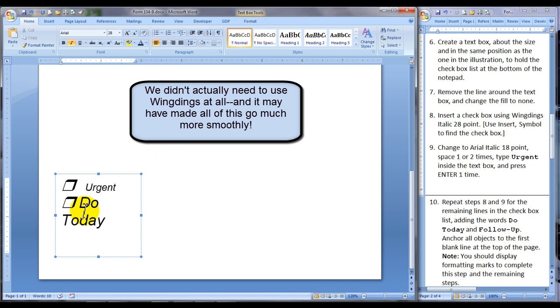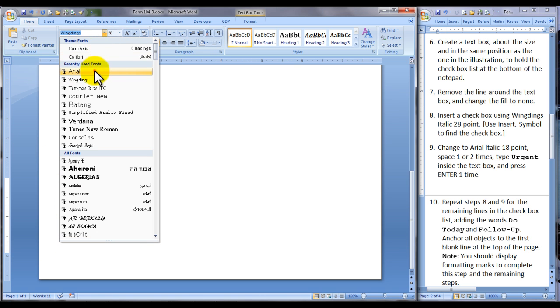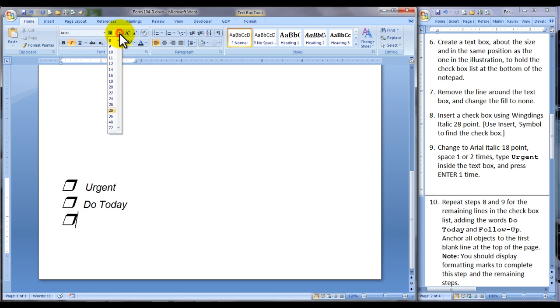The fonts and sizes jump around quite a bit here, so you have to keep correcting things as you go. But try to line up your boxes and your text. Copying it in changes you back to Wingdings anyway, so you need to switch to Arial 18.